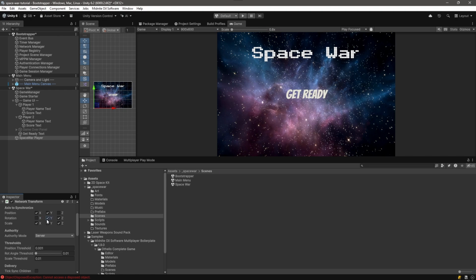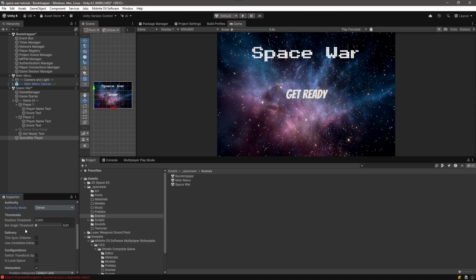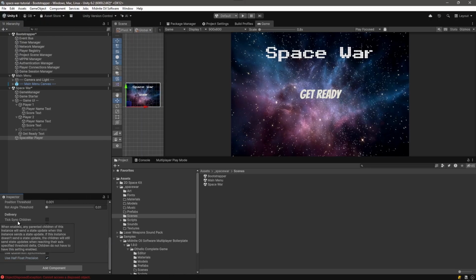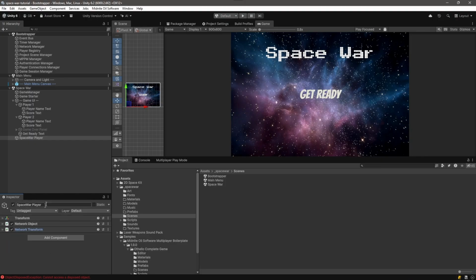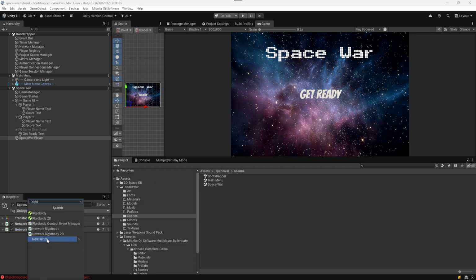And we're going to synchronize the Z rotation, but not the scale, and not the X and Y rotation. The authority mode will be owner, so players will move their own player. And I've turned off interpolation, but we are going to use half-point precision. Okay, I think that's good for our network transform. Okay, we also want to add a Rigidbody 2D to the player.